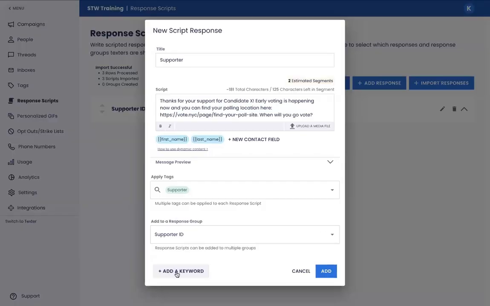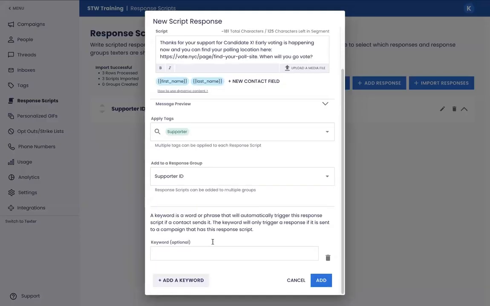I can also add keywords to my response scripts that will trigger them to be automatically sent to a contact if the contact sends in a specific message. For example, I could say in my initial message, reply support if you're voting for candidate X, and set this response script to be triggered by the keyword support.